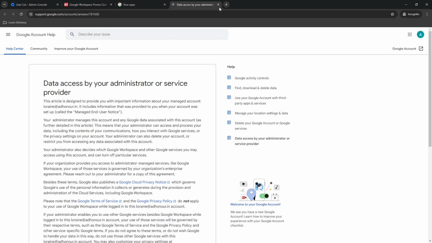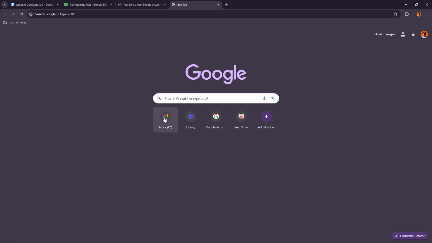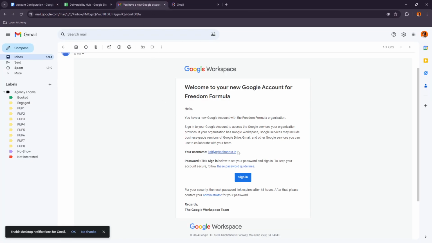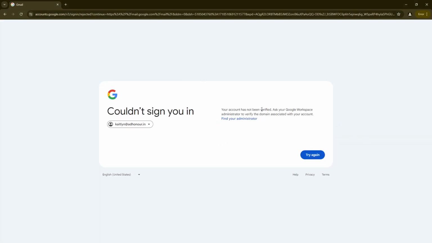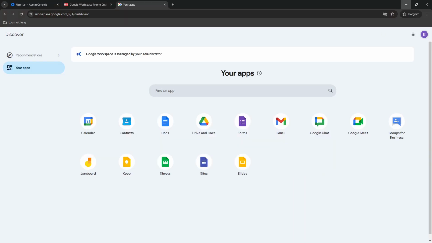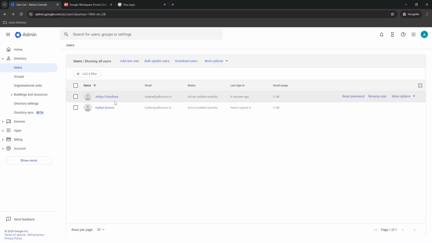I'll have to copy this, and I'm going to open this. Basically this is going to be my username. Next. Okay, so our account is not yet verified. First we'll have to verify the domain, and for this we can use the user list right here.